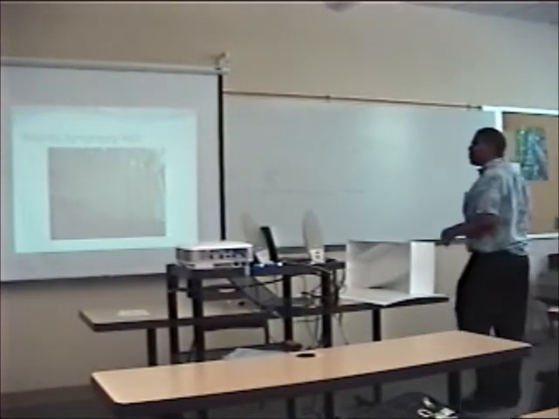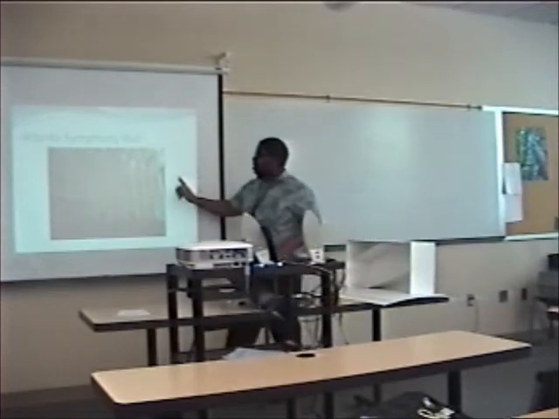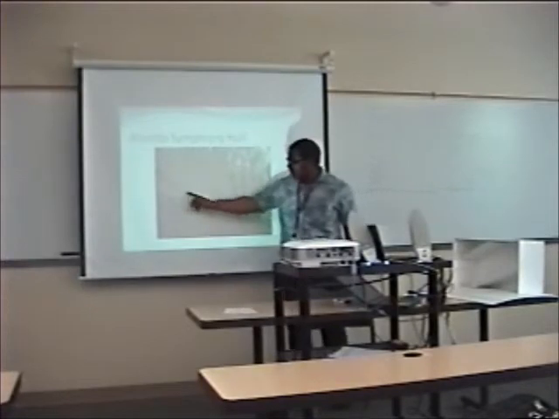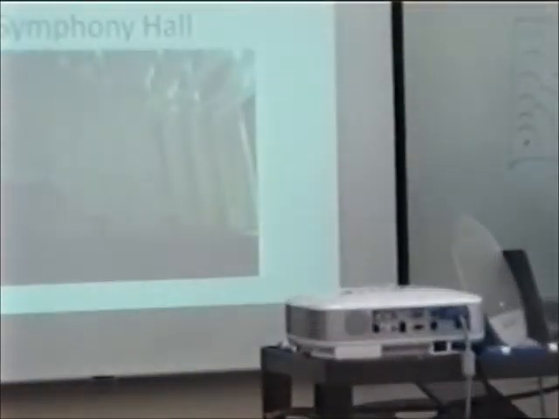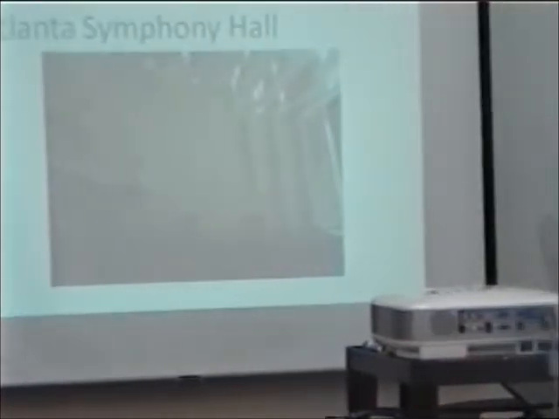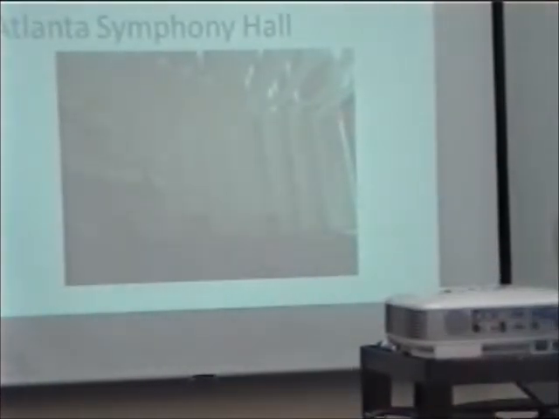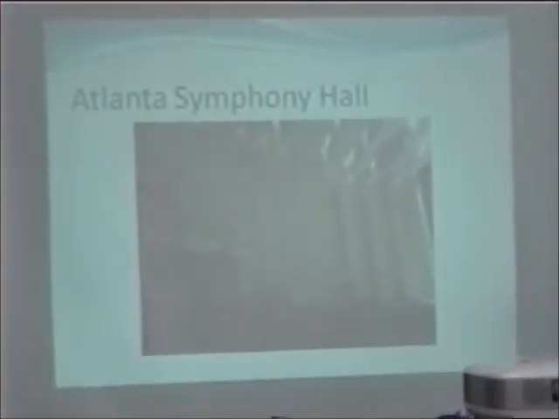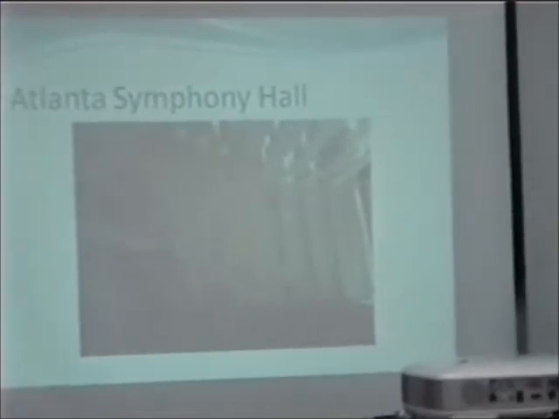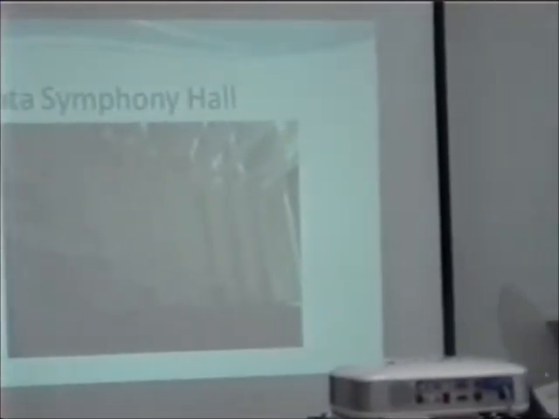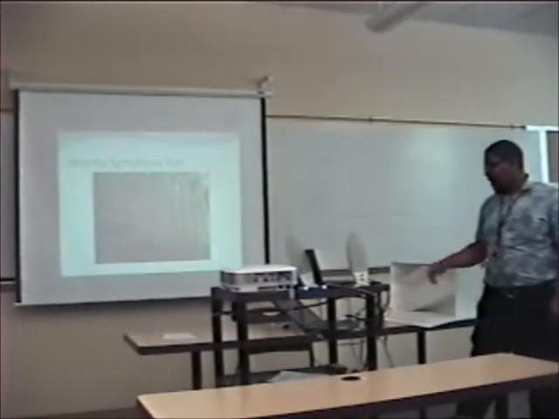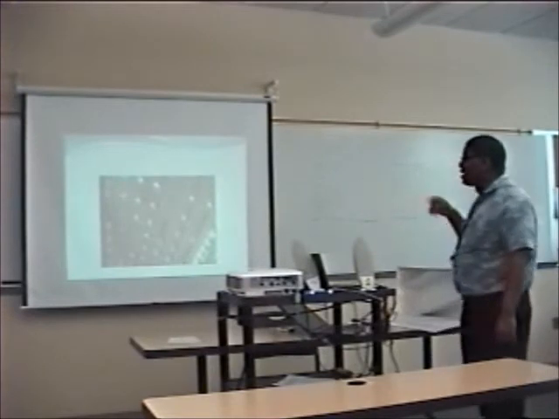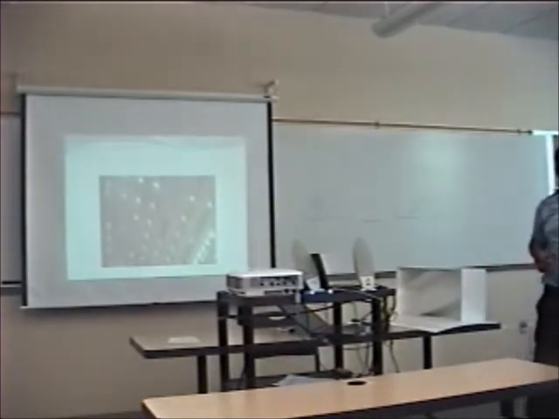Okay, but if you notice inside of Atlanta Symphony Hall here, you see nothing but 90-degree angles as you observe the architecture. It's because as the sound travels, they want the sound to hit your ear at a 90-degree angle. That way you hear everything from the loud tuba section to the soft clarinet section, pianos, fortes, everything. I'm sorry, I'm talking music. Does anybody understand what I'm saying? Okay, AKA soft and loud. So you see 90-degree angles throughout the whole Atlanta Symphony Hall. You even see 90-degree angles on the ceiling.